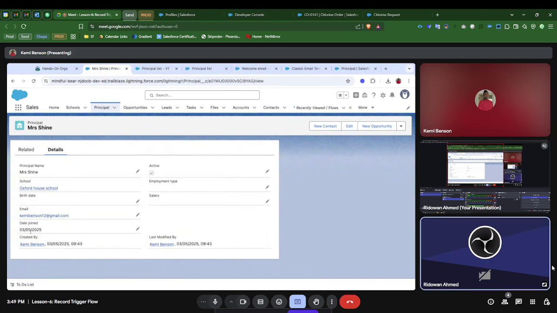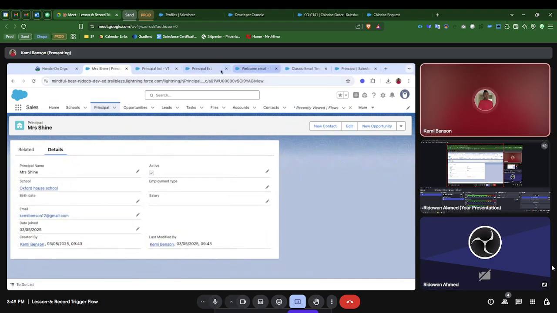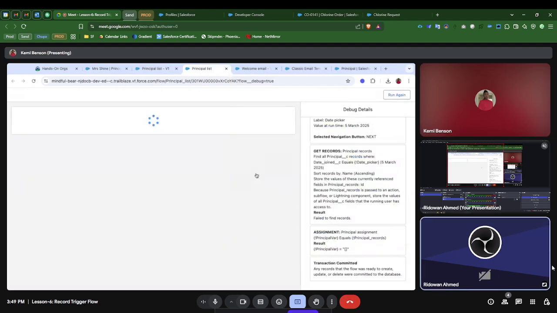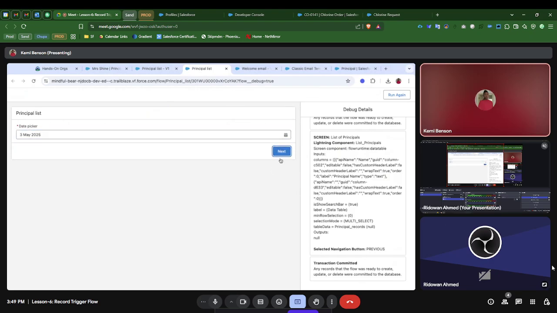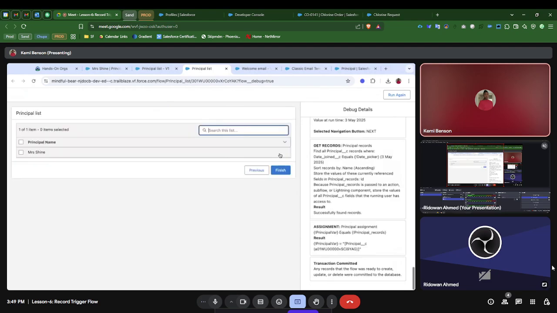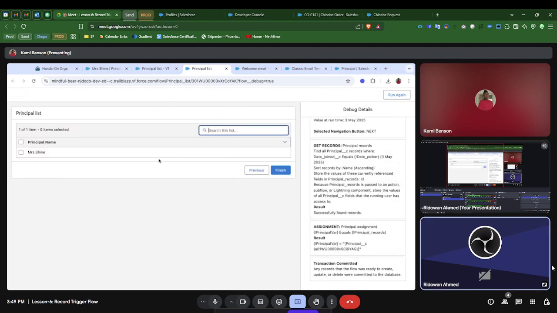Is it 3rd of May? Yeah. Okay, one record is showing, but why one? You added another column also, right? It is showing only one column.